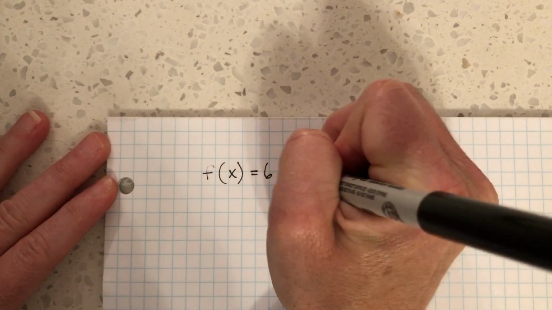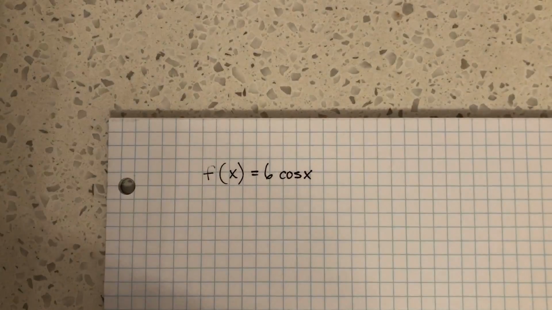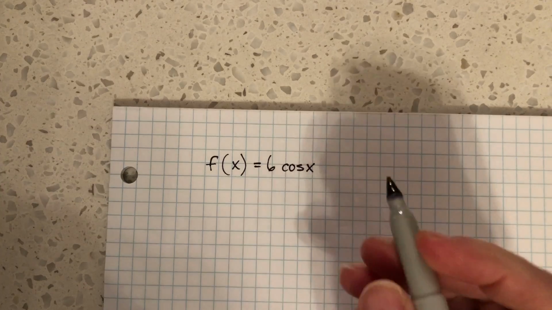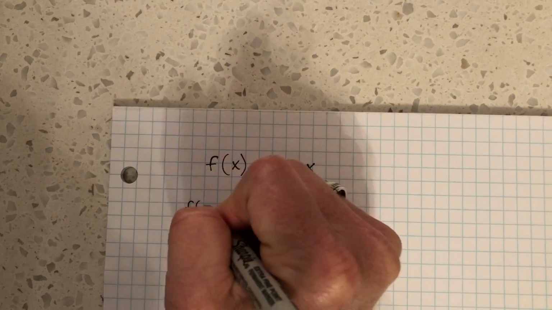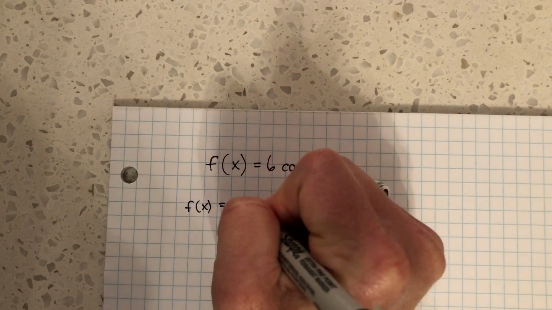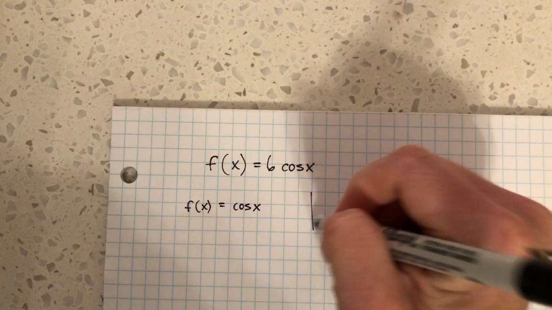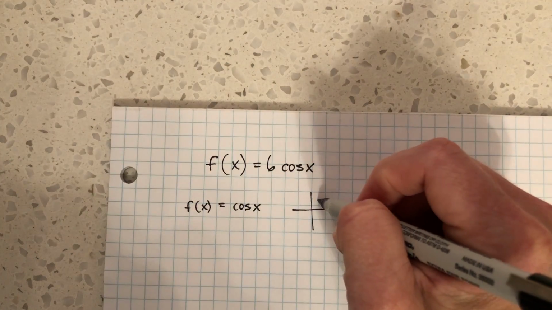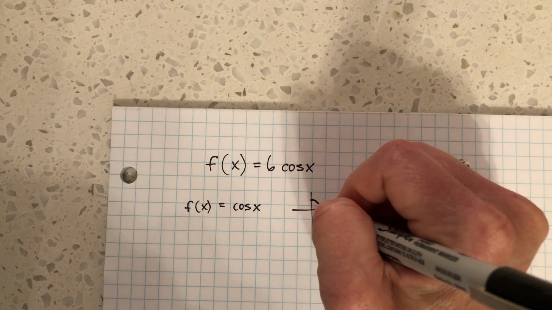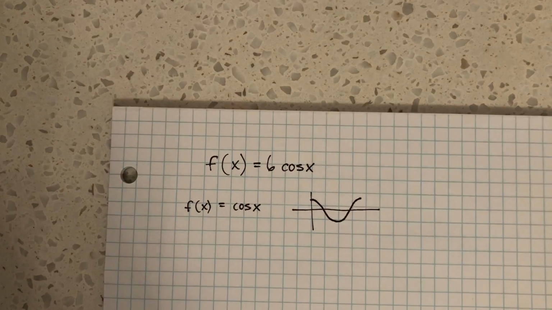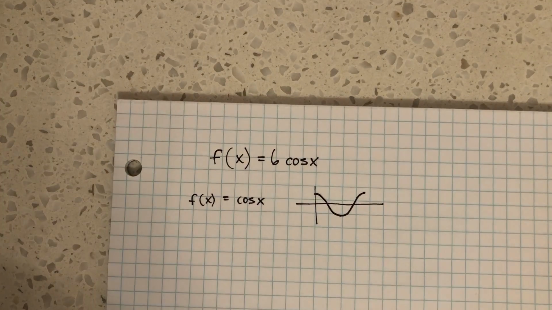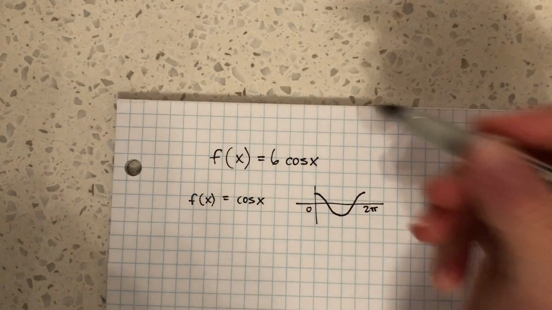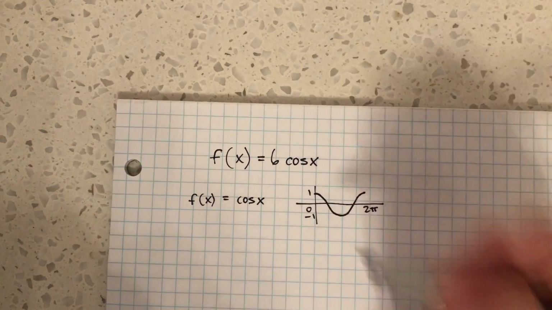Well, the first thing I think you should do is establish who the parent function is, right? Before this graph was changed. Well, that would just have been cosine x. So f of x equals cosine x. If you remember real quick what the graph of cosine x looks like, it starts up here at 1, it goes down and then back up. That's the cosine wave on one cycle or one period, right? So it goes from 0 to 2 pi, and then it goes from 1 to -1.